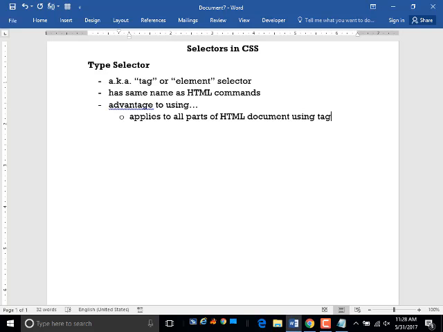So, for example, yesterday you had an assignment to do, and in that assignment you had to format the first letter of each paragraph, where you made it red, Century Gothic font, a large size. There were several paragraphs in that assignment, but you only used one single command and it affected all of those because it affected anywhere where there was a P tag. So that's a good thing. You can kill a lot of birds with the same stone, so to speak. However, sometimes it could be a bad thing.